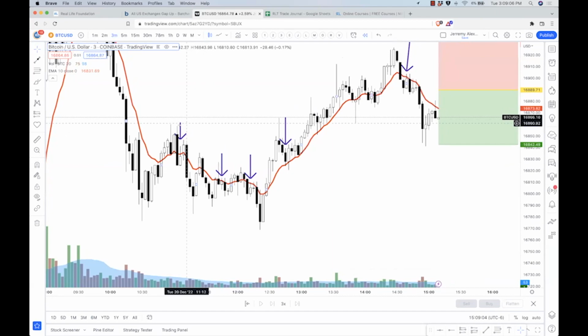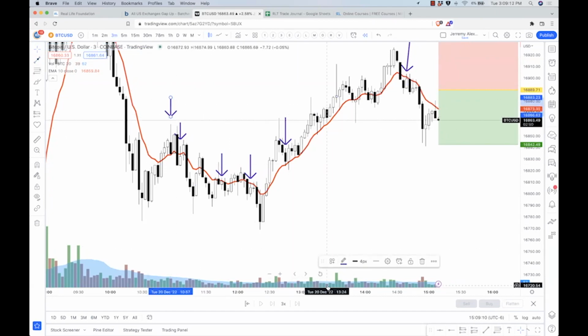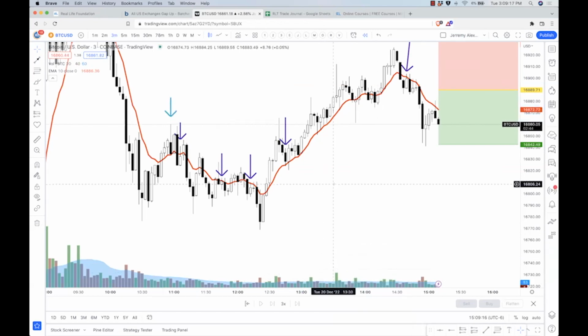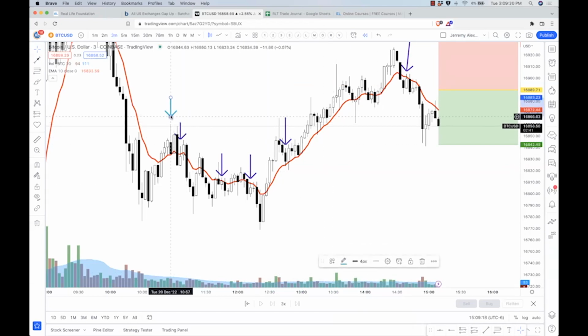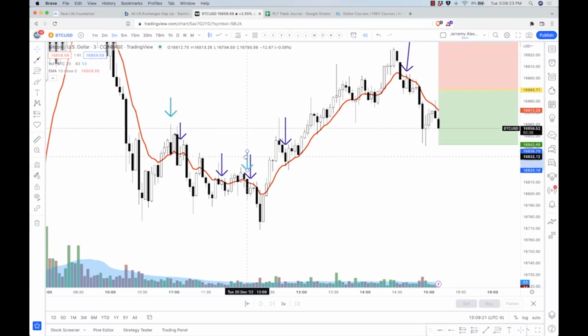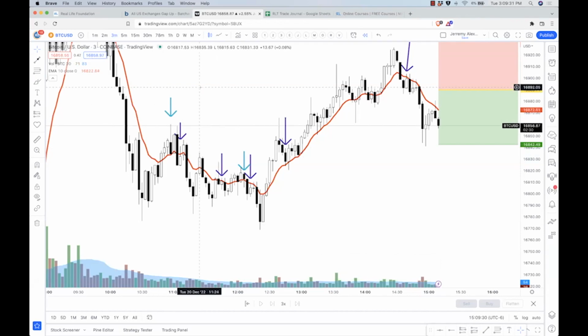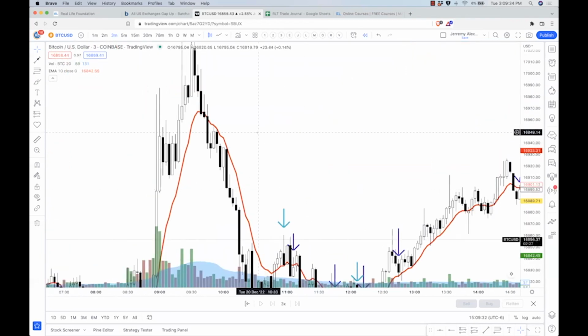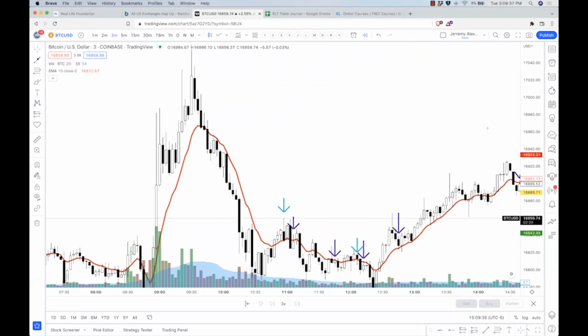This bear candle does close above, but it would not have triggered. So I'll put this with a different color. Let's make that, I don't know, blue. So this did close above, very similar to this candle over here. Both of those closed above, but we just didn't go higher. I have no problem drawing a losing trade, but so far we wouldn't have had any. Oh, heavens. Look, oh my gosh. It's almost like this strategy works really well.